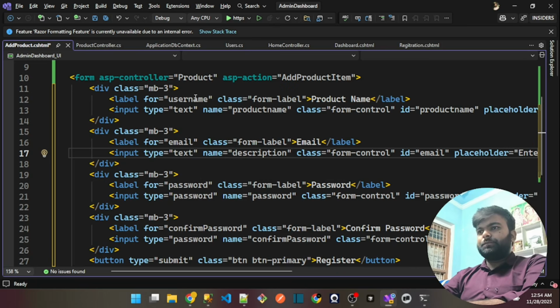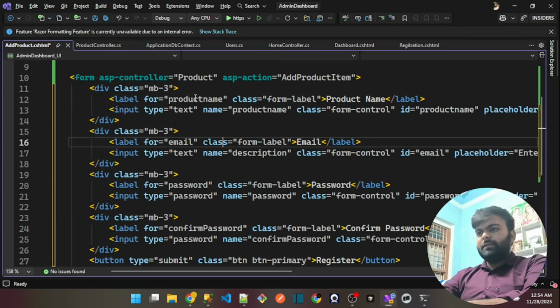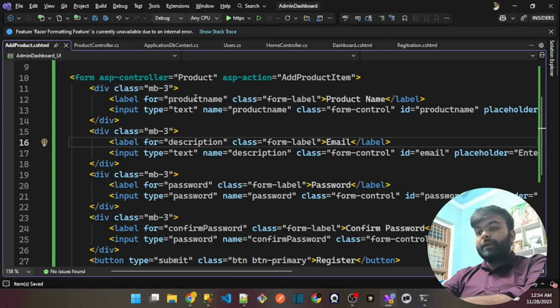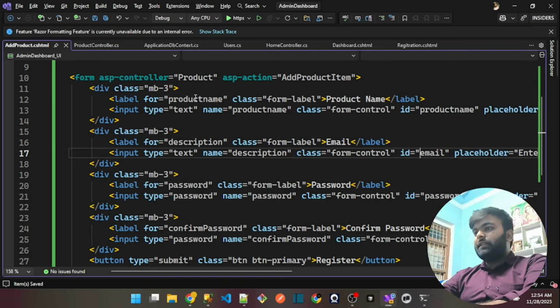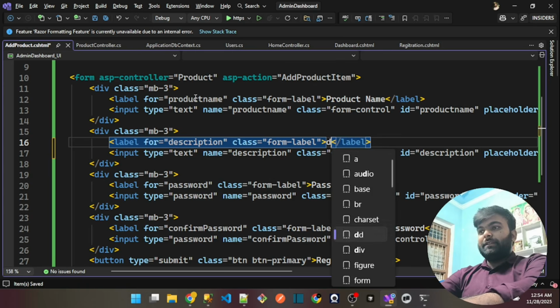Product name. Nice. I will just change the description of the product as well. You should always follow these things as well, while you're working with MVC. There are some hectic things that you are seeing right now.